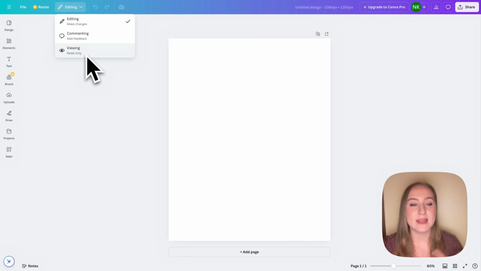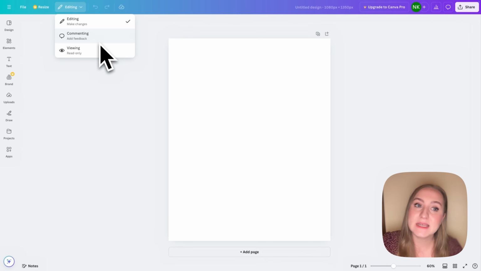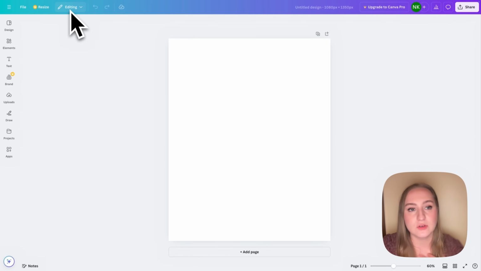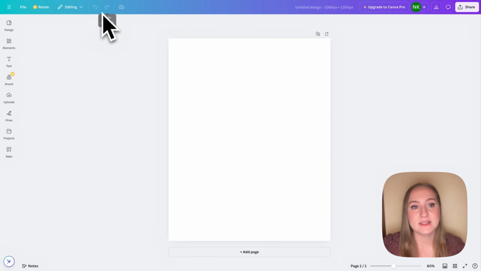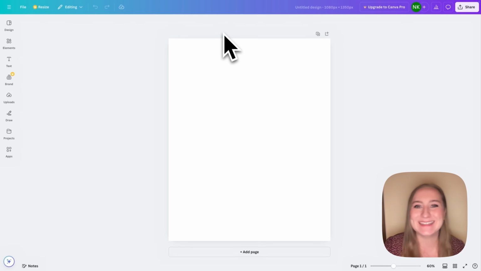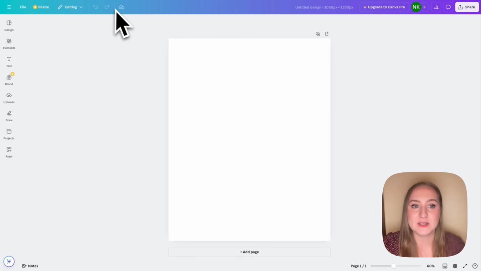So if you're ever invited into a Canva design to collaborate, say, you would be able to maybe access it by commenting, but not necessarily editing. So this is a great way to just change between the different types of work within Canva. But I'll show that to you maybe later on. Then we've got the undo and redo section. So you will always be able to go back a step or a few steps to change what you've just done. And as I've mentioned, this is our all changes saved button, which indicates that everything's being actively saved.